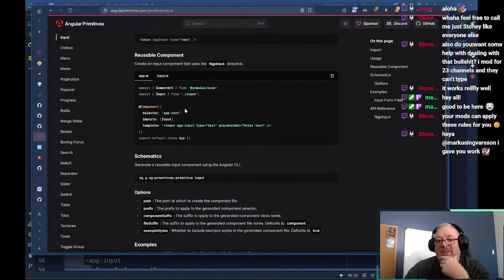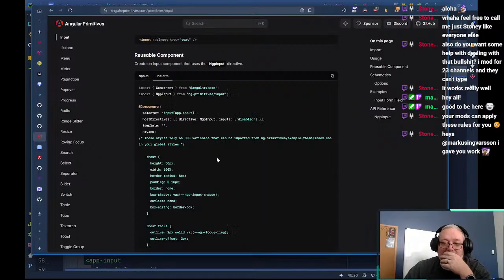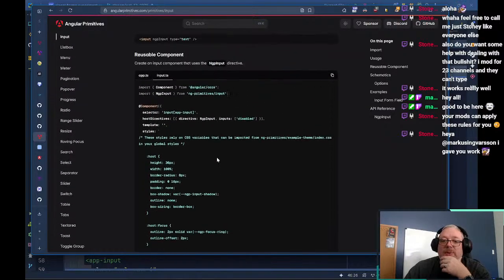And you can see that using this is just input with app input and our text holder, stuff like that. So we could take this a bit further. And this is a place to explore for next time.